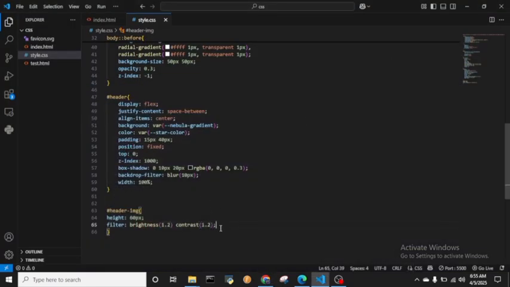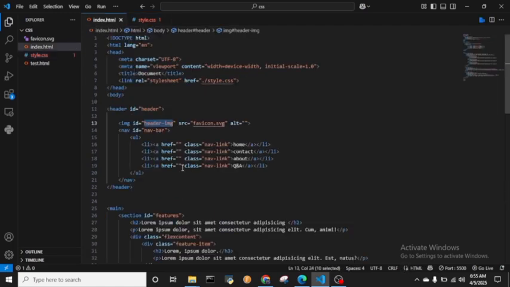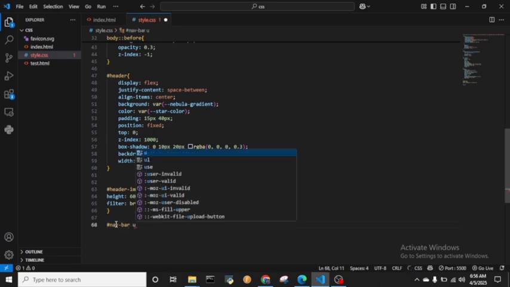So next thing, we're going to have hash navbar. So we're selecting the navbar, which is the next step. So we're selecting the ID of navbar, hash navbar UL.